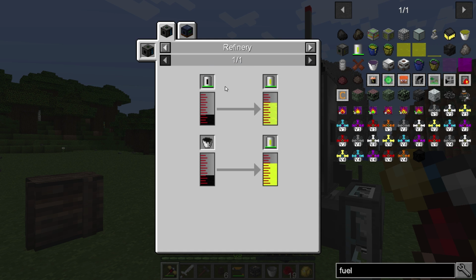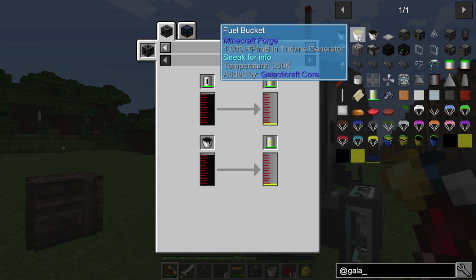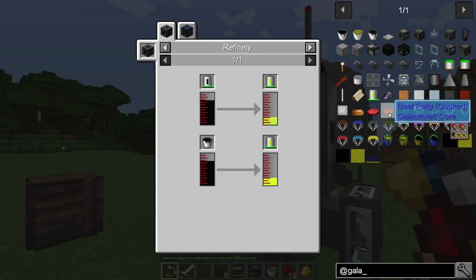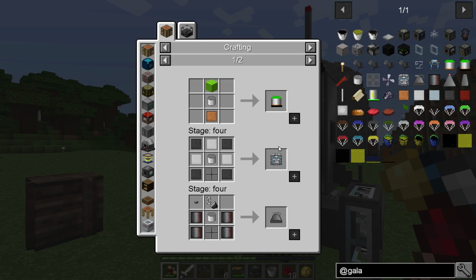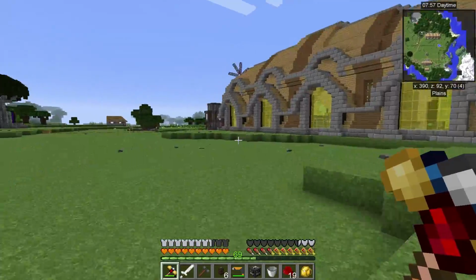Fuel canisters. We can't make them. It's not even going to let us make them anyway. So that's something. Let's go to Galactic. See here. We could just get fuel buckets. Okay, so that's an option. Can we? No, there are no fuel canisters. We have canisters, right? But we can't turn them to fuel. Huh, that is really weird how that works. Anyway, not going to worry about that right now.